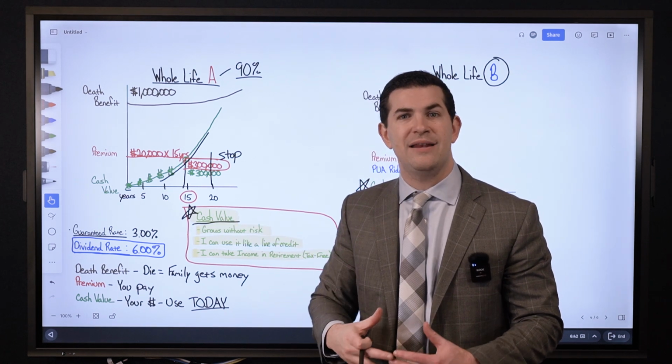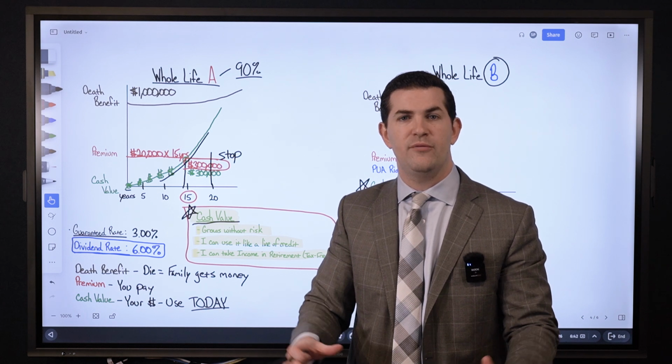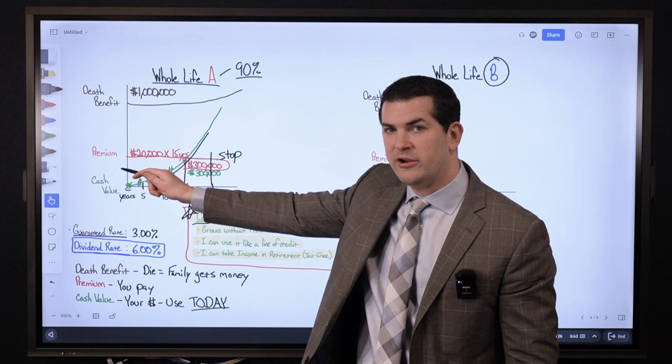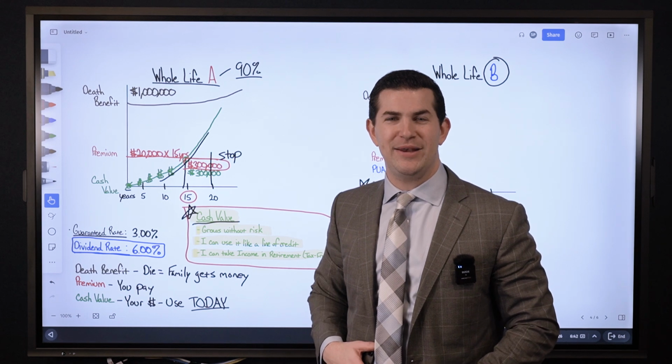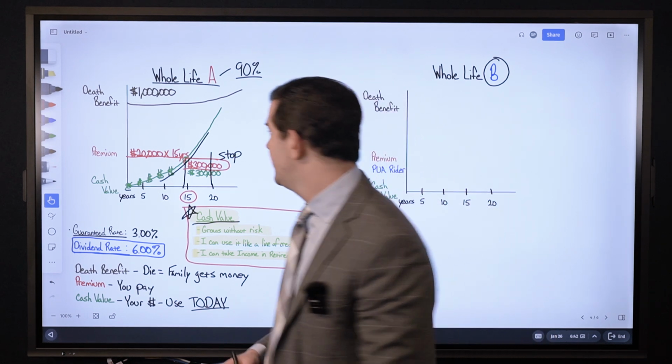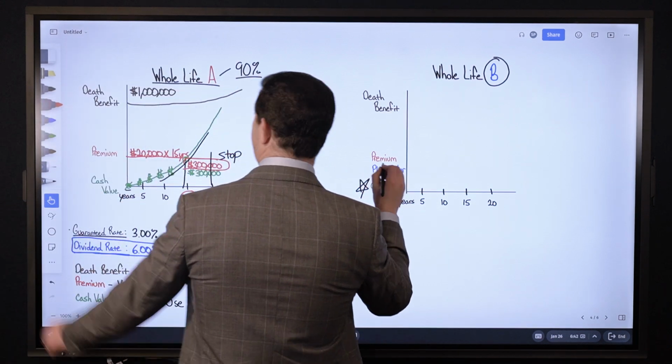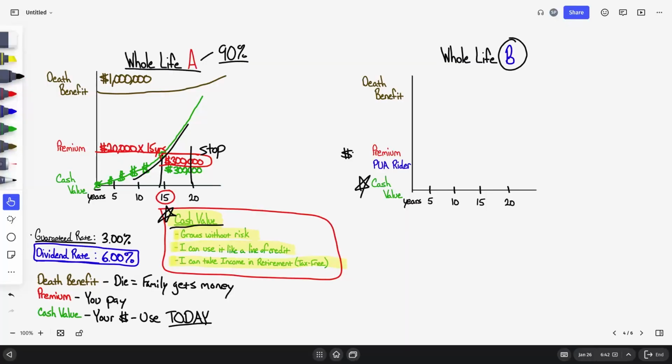Here's how much money I'd like to pay into the policy. For the sake of simplicity, what was the premium over here? $20,000 per year. Let's just pretend you said, I want to pay $20,000 per year into this policy. So we're going to pay a total of $20,000 per year. What'll happen is you have a death benefit that starts out closer to $400,000 instead of $1 million. When you make that payment, we'll assume you're going to pay it for the same 20 years.